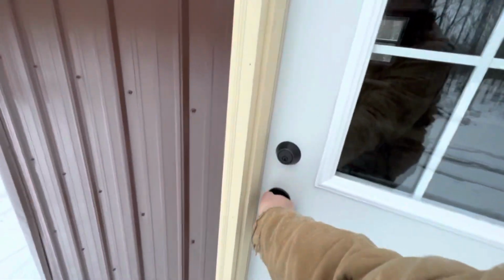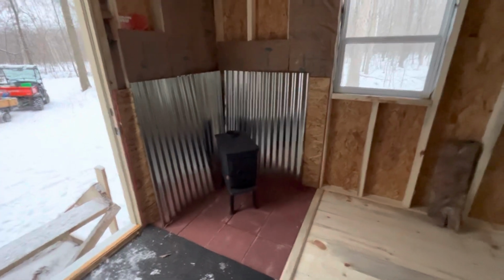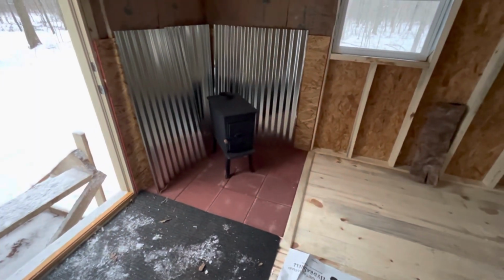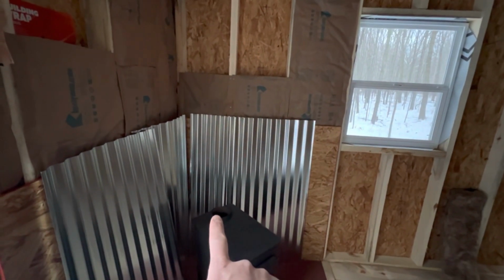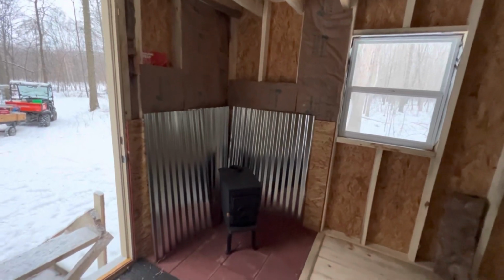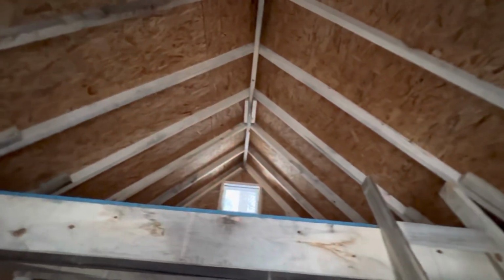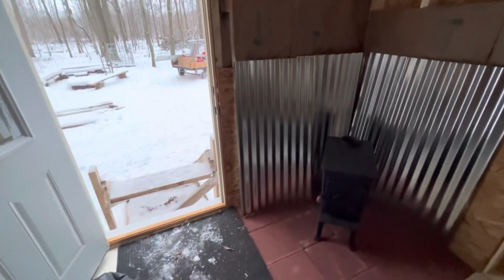If you're following this along, you remember the inside. Now I turned the stove. For everybody who voted, I think I'm gonna turn this stove 45 degrees because I like the way that it looks. Chimney's gotta go out here. I'm offset to here, so I'll have a piece that angles up here at about, I don't know, between a 5 and a 10 degree angle, which is not ideal, but I'm willing to accept that in order to get the stove at a 45 degree angle. Next steps, insulation. I'll insulate the top. When the insulation's done, it'll be time to do the stove. I need to get the stove done so we can get some heat in here.